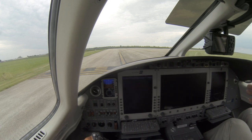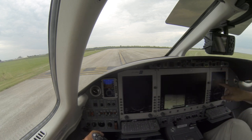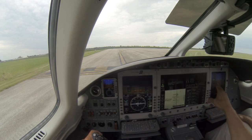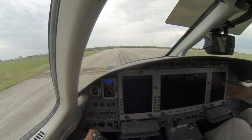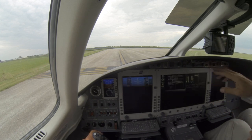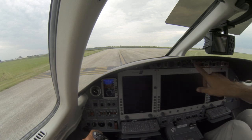The habit pattern that you have on a normal takeoff of heading, altitude change works with a single engine, because when you push altitude change and the engine really did fail, the airspeed, instead of going to the CLB reference speed, will go to VYSE. When you push altitude change and the engine actually did fail, instead of the airspeed bug going to CLB reference speed, it will sync to VYSE. So even on a single engine failure takeoff, the same habit of heading, altitude change is what you want to do. Because we're not actually going to fail an engine, when you go heading, altitude change, I'll reach up and set it to VYSE, as the computer would, if it was a real engine failure.